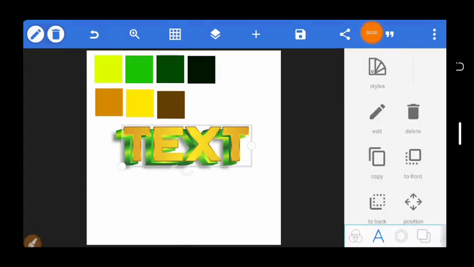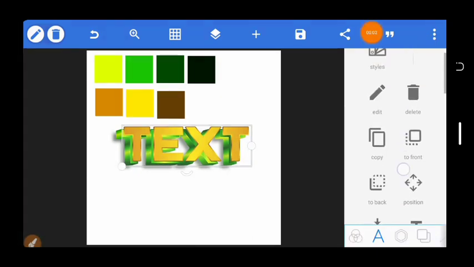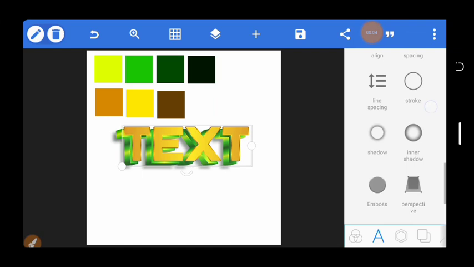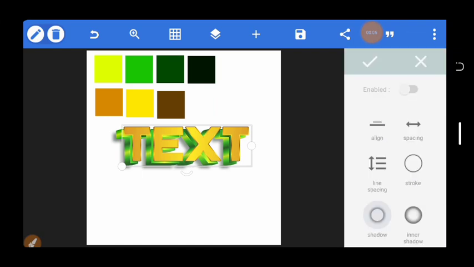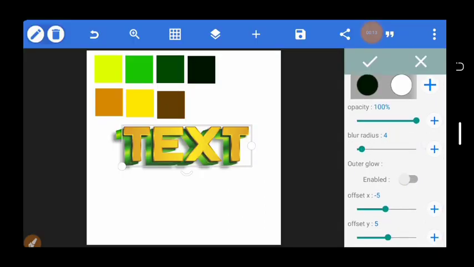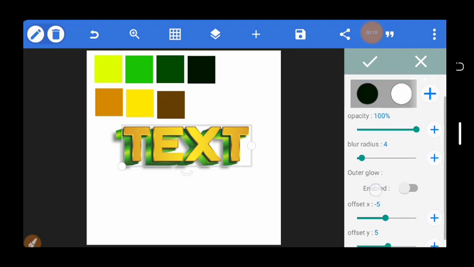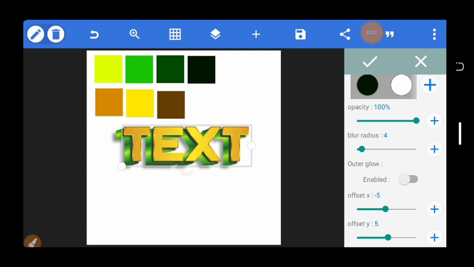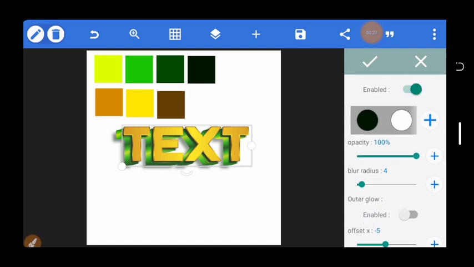Okay, now next thing we are going to do with this is to give it a shadow, and we use the color of the first shadow. So leave the blur radius at 4. Then put it as -4 and +5. So that's it, -4 and +5.